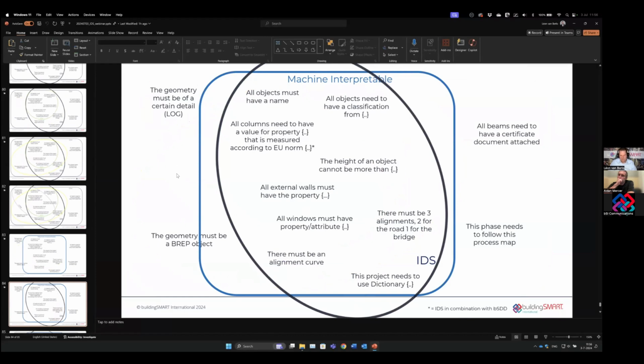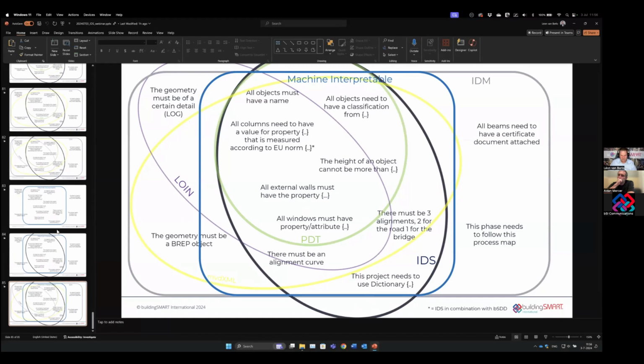But this is the relationship between all of these different standards. I know it's messy, but I think it does show that there's different aspects that are being considered. I'm happy to share these slides as well, by the way.